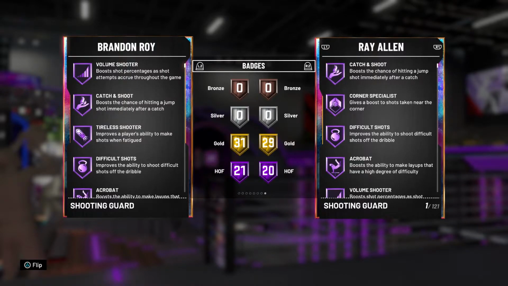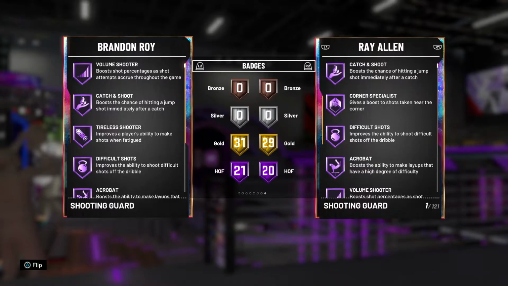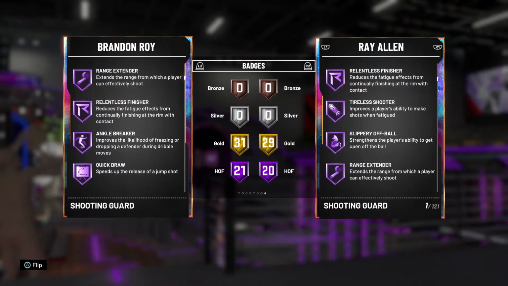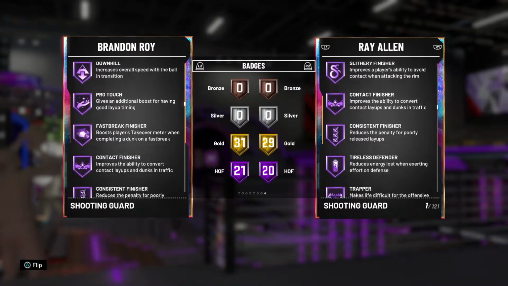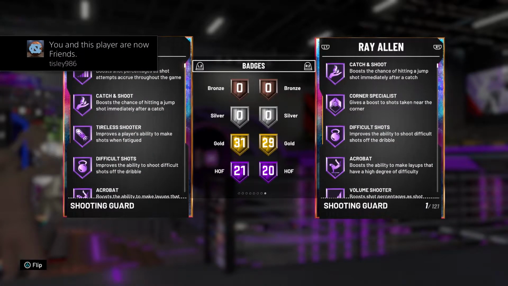But let's take a look and see if there's any differences that we can spot, because there's a few more badges that Brandon has. So let's take a look. They both got catch and shoot. We both knew that. They both got volume shooter on Hall of Fame. Corner specialist. Does Brandon have corner specialist? He does not have corner specialist on Hall of Fame. Okay, that is something to take note of.